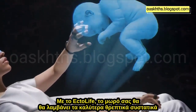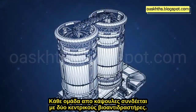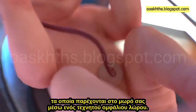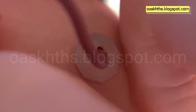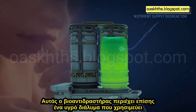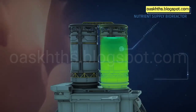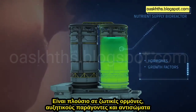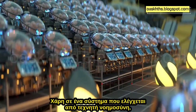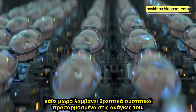With Ectolife, your baby will receive the best nutrients that can support their growth. Each group of pods is connected to two central bioreactors. The first bioreactor contains nutrients and oxygen, which are supplied to your baby through an artificial umbilical cord. This bioreactor also contains a liquid solution that serves as the amniotic fluid surrounding babies in the mother's uterus. It's rich in vital hormones, growth factors and antibodies that sustain your baby's growth and development. Thanks to a system controlled by artificial intelligence, each baby receives custom nutrients tailored to their needs.